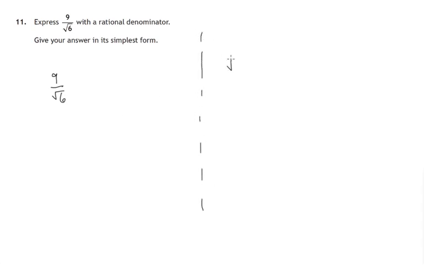Now it is possible to undo square roots by squaring. If we do the opposite of square rooting and square this number, root 6 times root 6, then the root just disappears and we get 6.